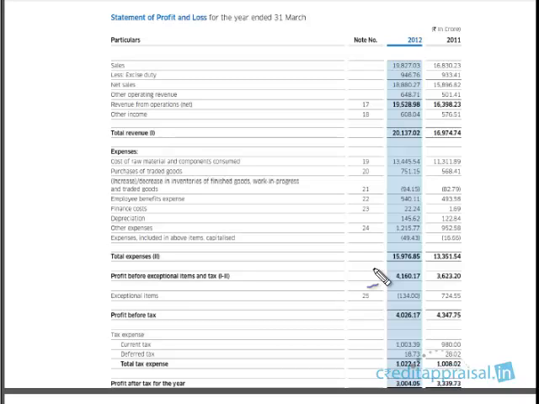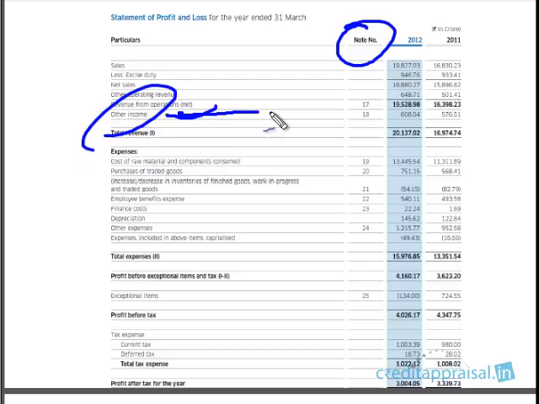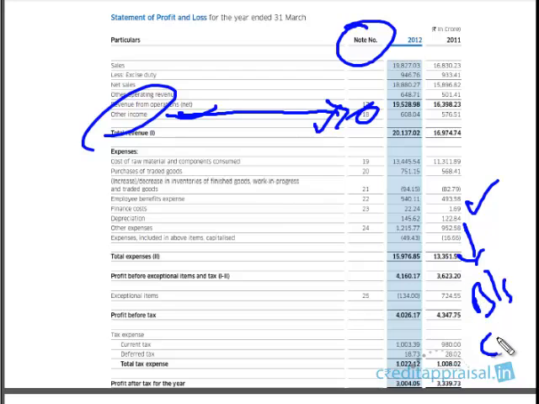Okay, see here is a note number. So what this note number tells is there is some additional information available in this particular note. See, for this item called other income, you don't know what this other income is, but if you go to note number 18, right, what it is saying is additional information is available on this note. So these notes are provided as an annexure to this financial statement. After this P&L account, on the next page you'll have a balance sheet, cash flow statement, and then we have a series of notes, numbers. So there you'll be finding some additional information regarding whichever item we have listed here.